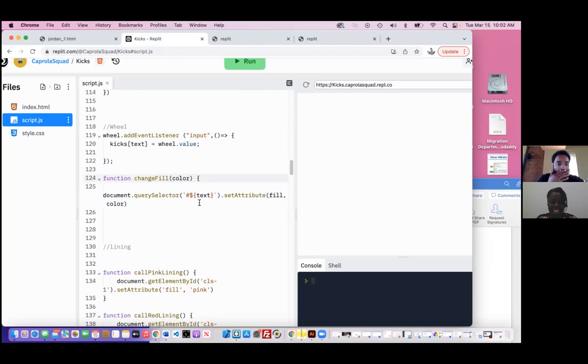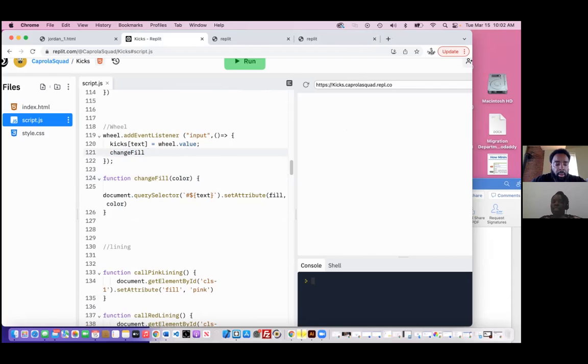It's about to be really great, because we're going to close this function out. Go inside on line 121, and we're going to call changeFill with a capital F, and wheel.value.